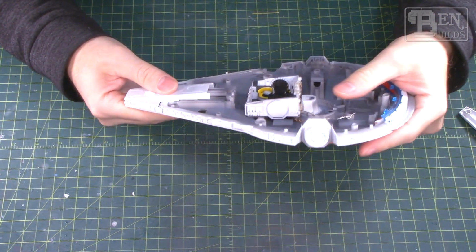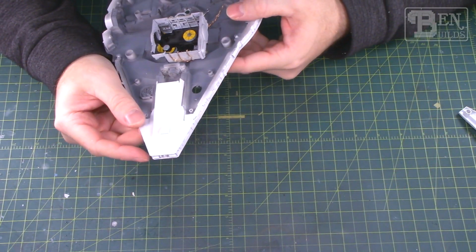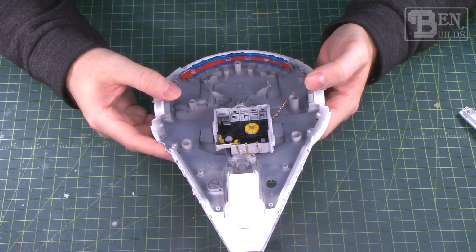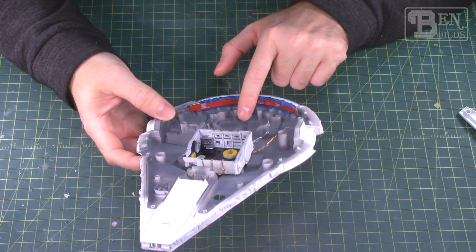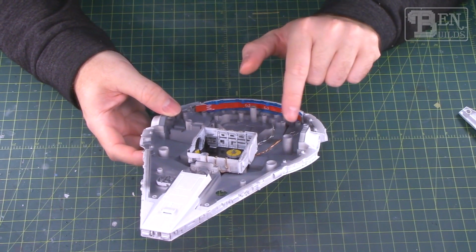Now, speaking of fiber optics, we need to figure out where we're going to put our lighting source. I'm kind of thinking right around here in the back of the hole, and then I can just string out the different cables and drop them in through the holes. And then of course, that last one will go underneath the living quarters and poke right out through the front of that escape pod. And I think that's going to be okay.